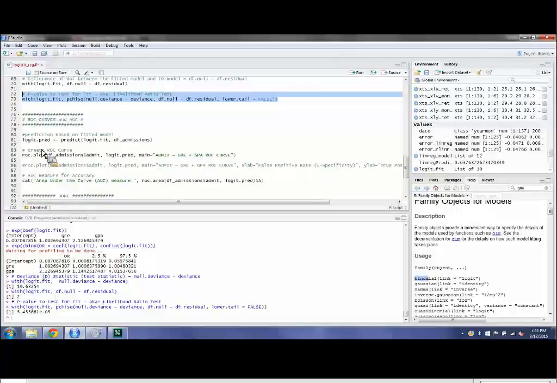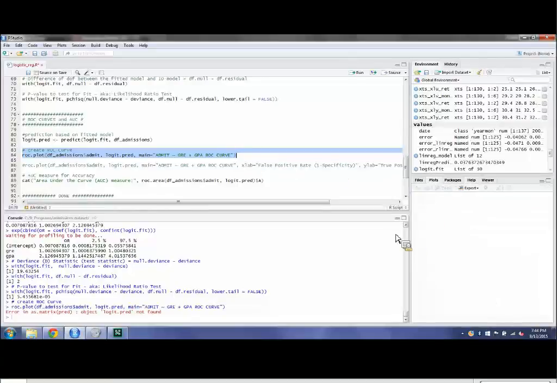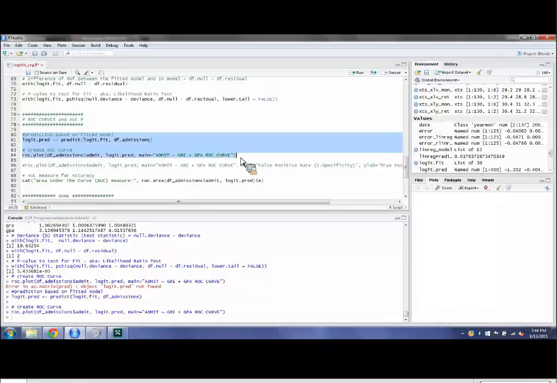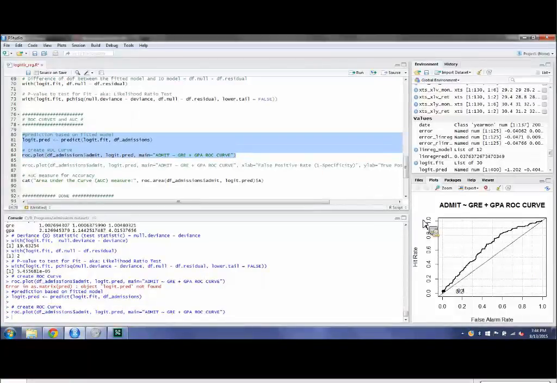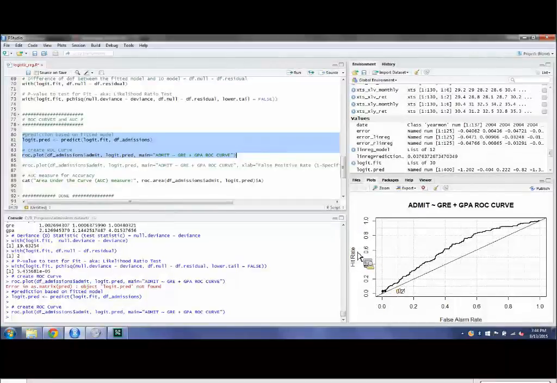Okay, sure. So I'll just run the curve right here. Go to plots. Oh, sorry. Get the prediction. So right here, you see here's the ROC curve, and you see the hit rate on this side, and then at the bottom is the false alarm rate. This is the same thing as the true positive rate that you see in SAS, and the false positive rate, 1 minus specificity on the x-axis.